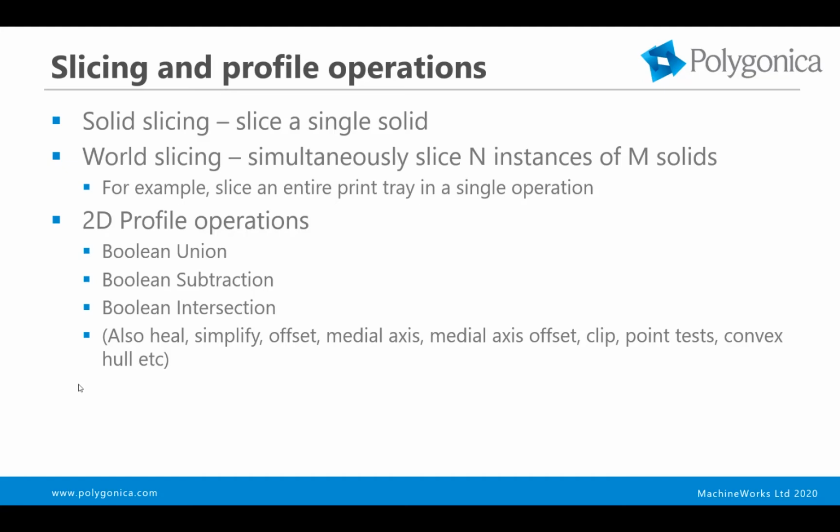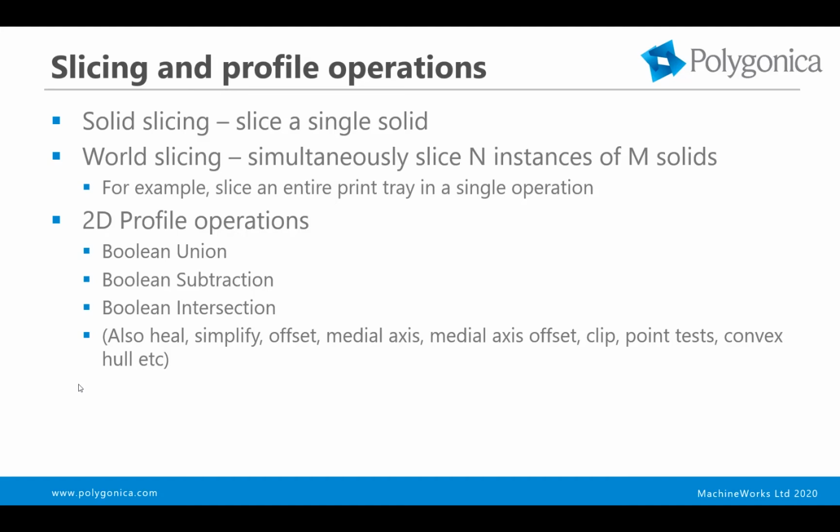Of more interest for this demo is what we call world slicing. So the world is, if you like, the entire scene. It comprises multiple different solids or multiple different parts, and also multiple instances of parts. So you can think of a world as being more like an assembly, for example, in a CAD model. And each of these different instances can have different properties, in particular transforms, such as translation, rotation, and scale. And that's a really important concept in this demonstration.